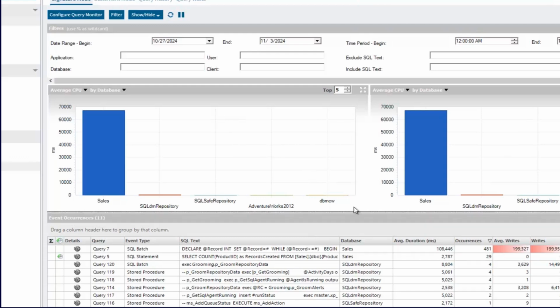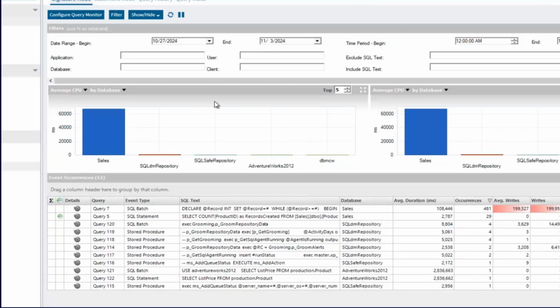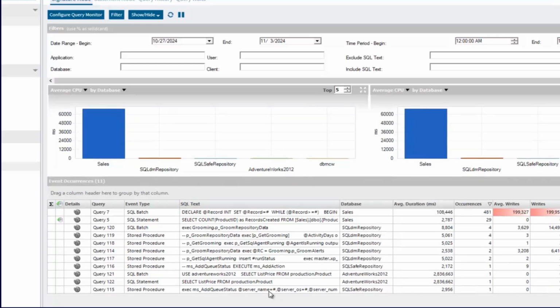Now, in the middle here, it's not that important. We're not going to spend a lot of time here, but we're going to go to the bottom, which is the information that we capture. So the information that we capture here is all of the queries that we're running from the 27th until the 3rd, and in this case, 24 hours, from midnight to midnight.